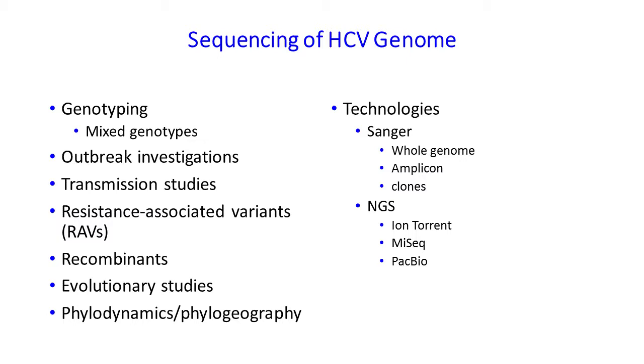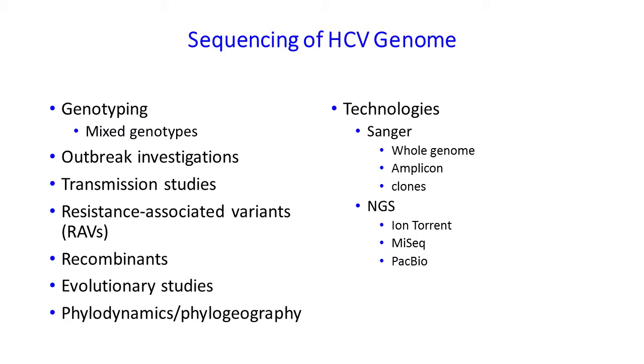We amplify libraries from the hypervariable region to determine whether rare quasi-species exist in 2 or more individuals and how likely this may be by chance given the mutation rate of HCV. Next-generation or Sanger sequencing can also be used to detect recombinants where a particular variant possesses portions of different subtypes genomes in certain genes and to detect resistance-associated variants or substitutions.